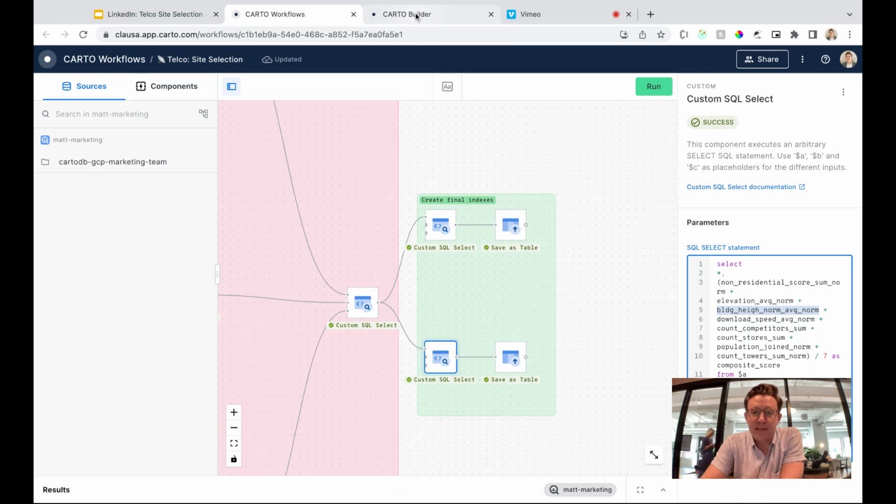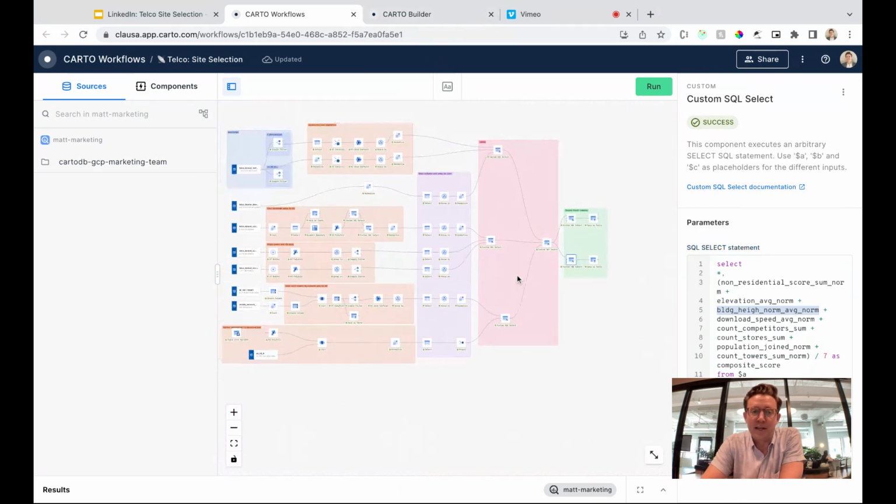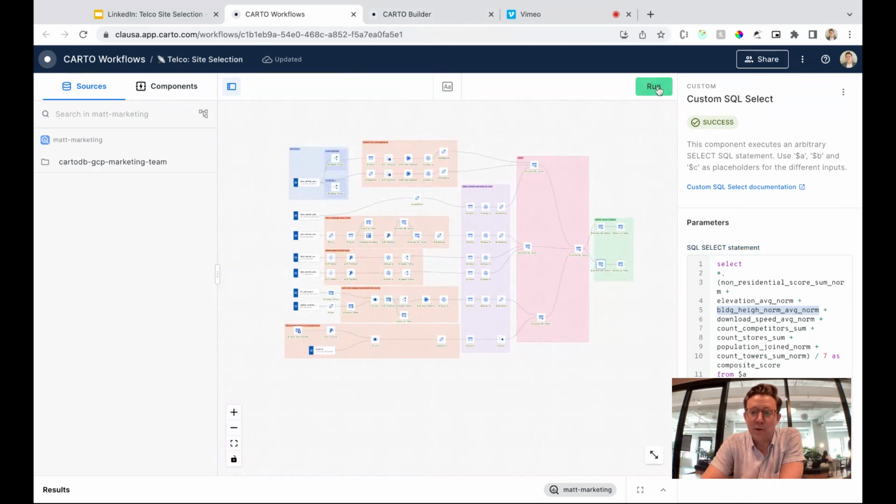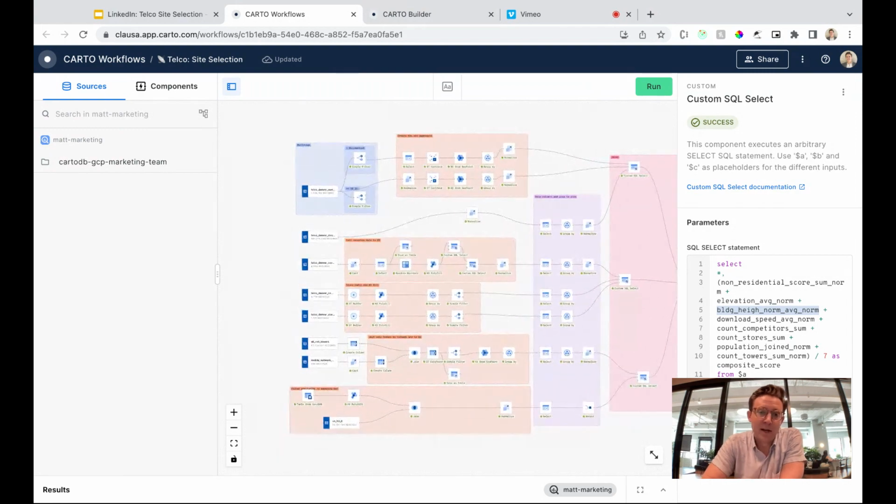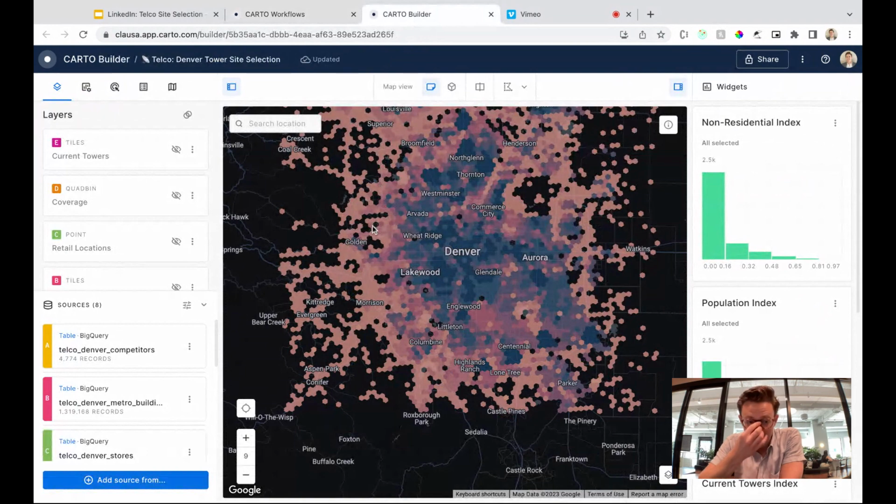So that's all the steps here. And all this really requires is the building and orchestration of that. You can go ahead and run that, and that will push that out. The great part here is any new data that comes into these earlier data sets will get automatically updated every time you hit run. So you hit run, that takes care of the process. And in the end, we're processing about 5 million individual data points here, which ends up with this map.